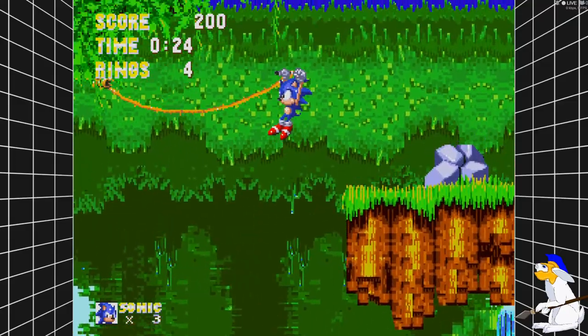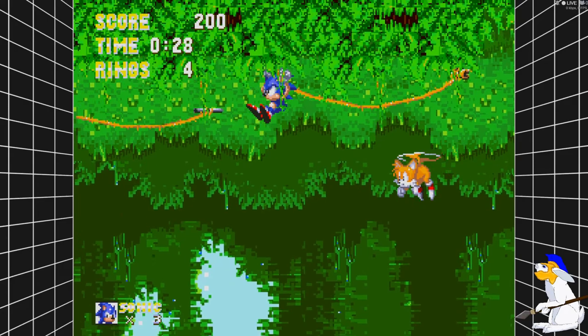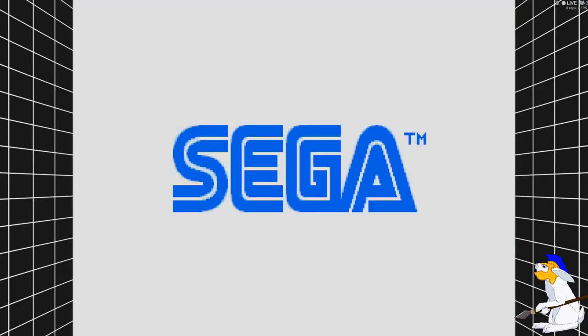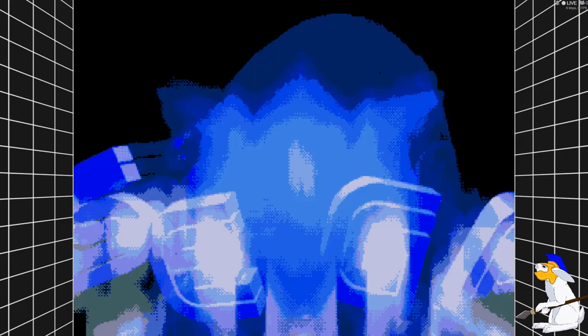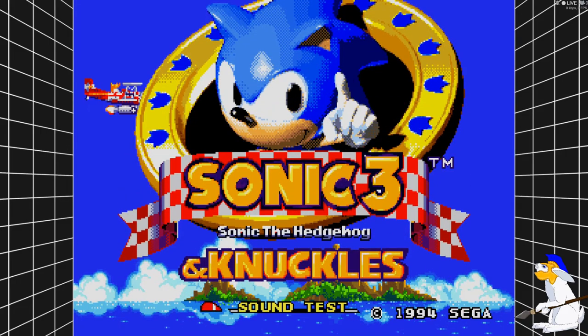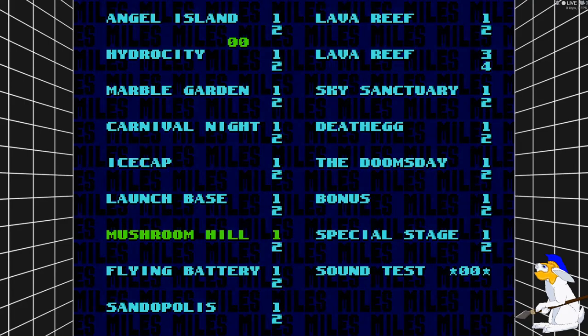So we're gonna go left, left, left, right, right, right, up, up, up. Hear that ring chime? Then I'm gonna press start and A. And you don't need to do anything else, okay? So now we're in the menu, we're gonna go down, down, down, sound test. Now what we're gonna go do, we're gonna go to Mushroom Hill Zone, number one.